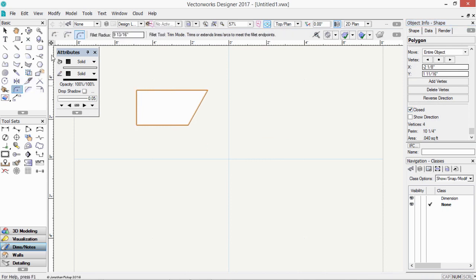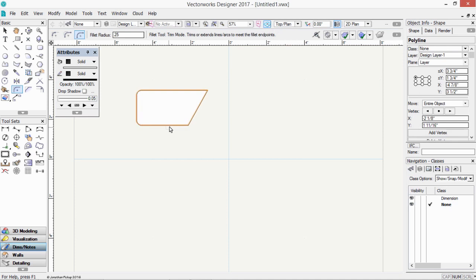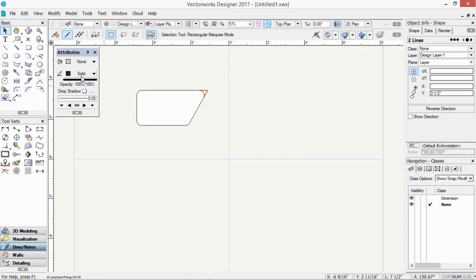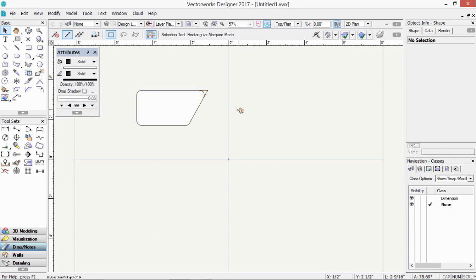We're going to fillet the edges, and the fillet radius is about 1/4 of an inch, 6 millimeters. Click, click. So that's a very quick way of putting those rounded corners on. Back to the second mode, because what I'd like to do is to select these 2 lines off the end here and convert those from a solid line to a line type so that they look dashed.